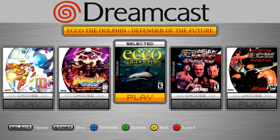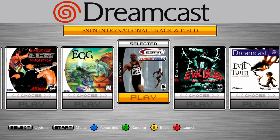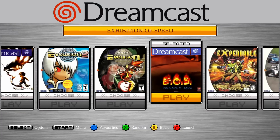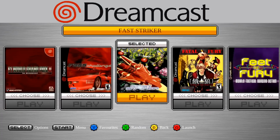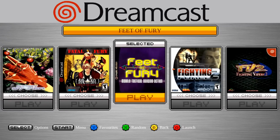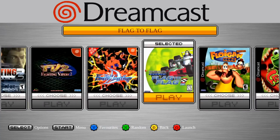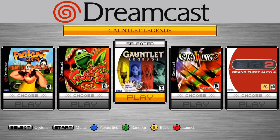You got Sega continuing their tradition of Echo the Dolphin, as well as you're going to see it has Sonic the Hedgehog, of course. Evil Dead, Evil Twin, and they all work really well. The Raspberry Pi 4 will run Dreamcast just fine, at full native 60 frames per second. You're not going to see any major lag in these. So I like this build. I like that it's a purpose-built build.